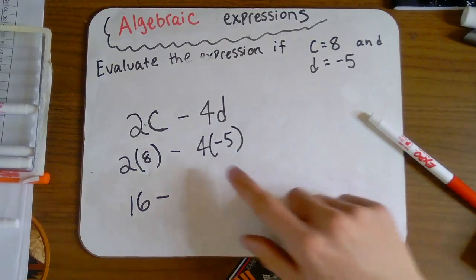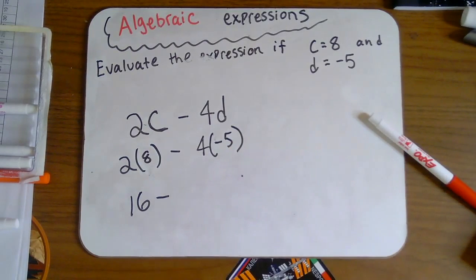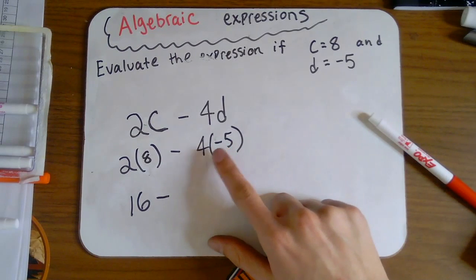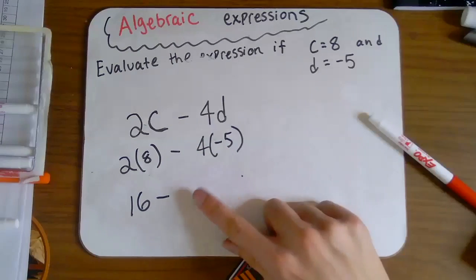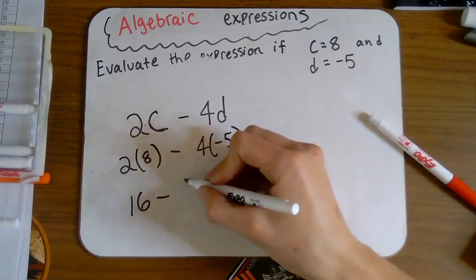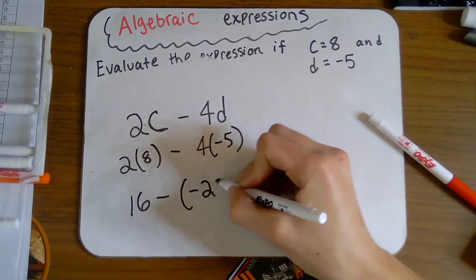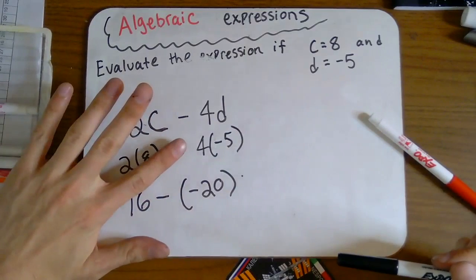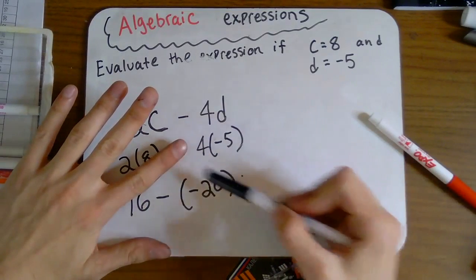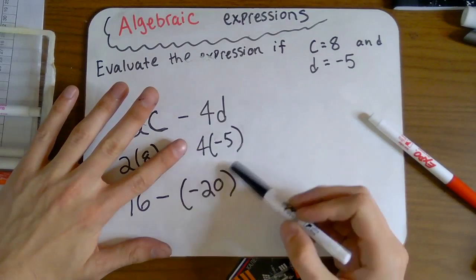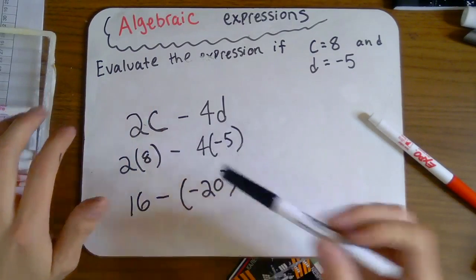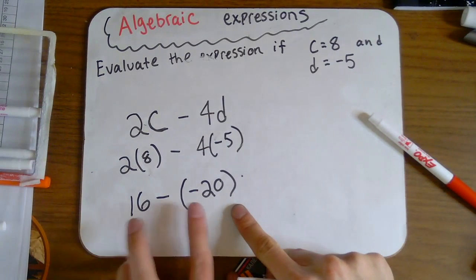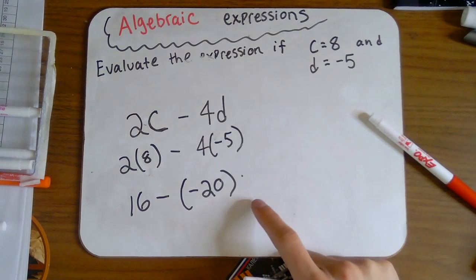So let me just kind of focus on 4 times -5. We know 4 times 5 is 20, but because one of the numbers is negative, we have a positive times a negative, which means that we're going to be subtracting not a positive 20, we're going to be subtracting a -20. So this amount here, let me just cover up this part so it doesn't get confused. This amount is -20 because we have a positive and a negative. But we're going to be subtracting a -20. So the parentheses help me to separate what that amount is here. And that way we don't have 2 dashes here and then having to figure out what that means.